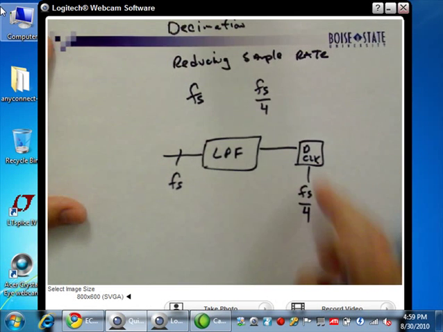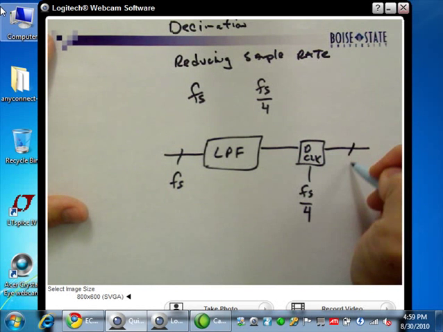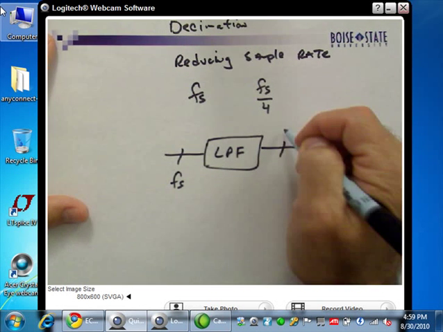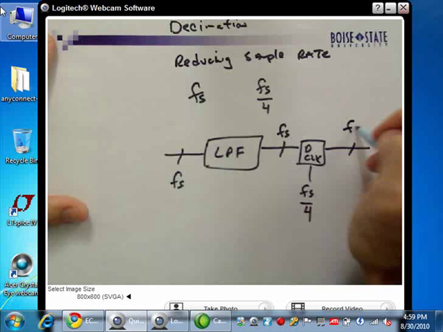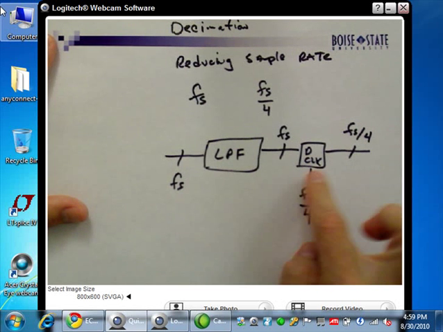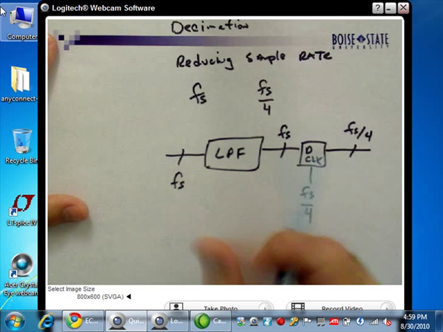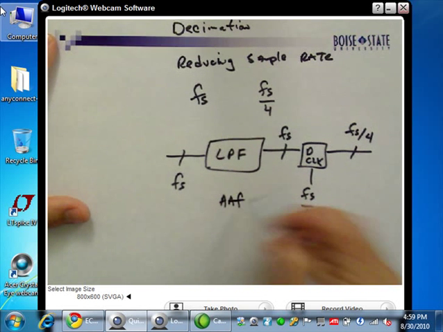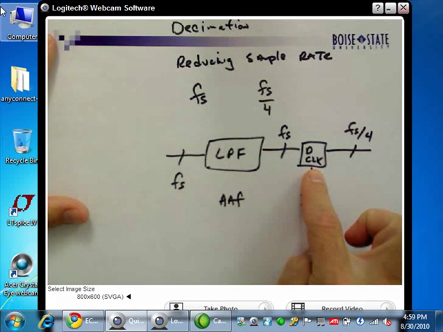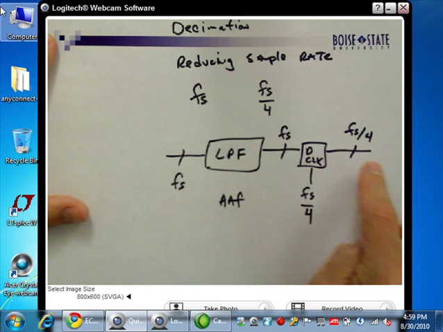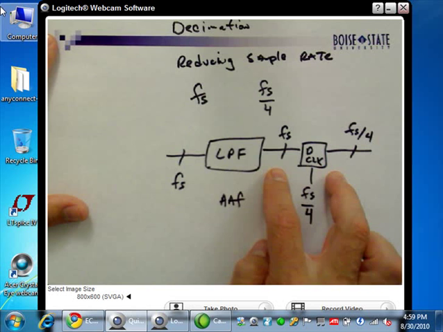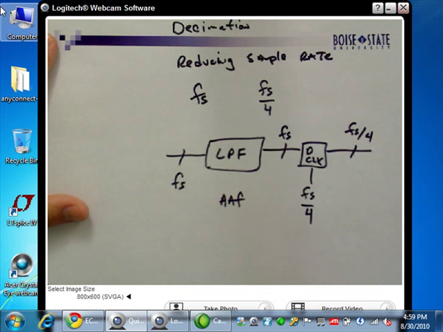And so I've got a sampling gate. This is my sample and hold essentially. I've got an anti-aliasing filter. Then I resample with a register. And then I've got my output at the slower rate. So I've got an anti-aliasing filter and I resample. And this is all decimation is. And so all the stuff we talk about at the beginning of chapter 2 is going to apply to decimation.